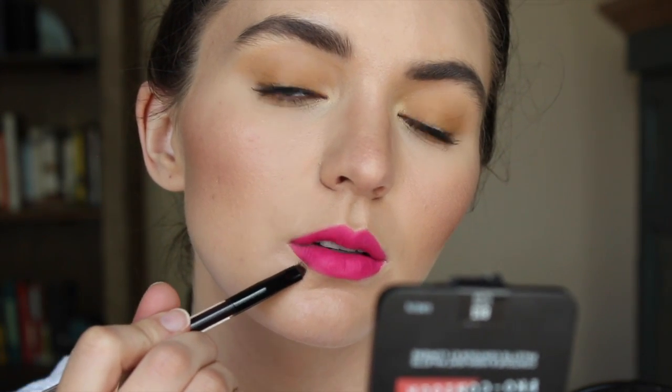Just take a tiny dollop of concealer — I really just want to perfect the corners here because those are what looks a little sloppy to me. I take a little bit on my brush and perfect those corners really quick. I basically just take the concealer right here in the corner, making sure it's a sharper line so it doesn't look as messy and looks more even. Then you just lightly blend that out with your brush. That concealer trick is just the best — it not only cleans up the sides but makes your lips look even better.